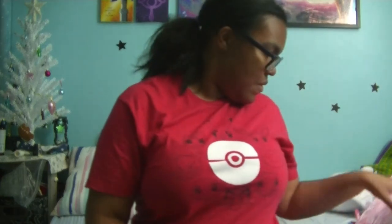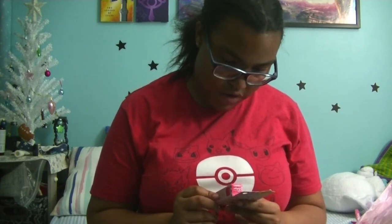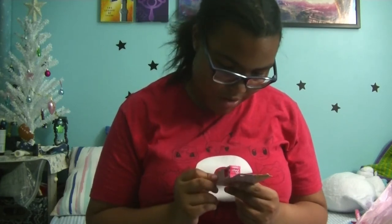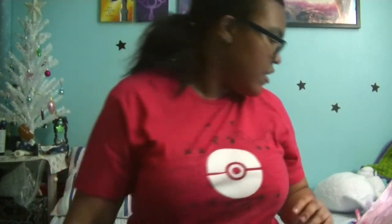Okay, ooh, I see something Kirby. Next item, what is this? Limited design Kirby lip cream. What? Oh my gosh. This is Tokyo Limited. Kirby's favorite Tokyo Limited lip cream. I never knew that Kirby used lip cream. And it's peach flavor. I don't want to open this because I might give it to a friend, but this is what it looks like on the side, and then it's right here. That's so cute! Oh my gosh, I'm gonna ask her if she wants it.